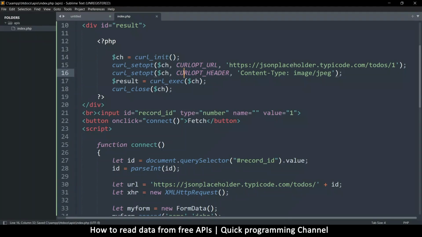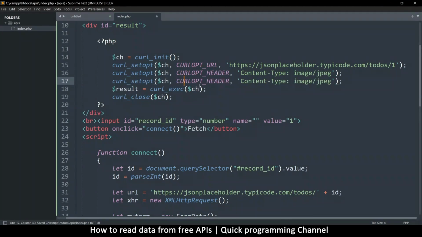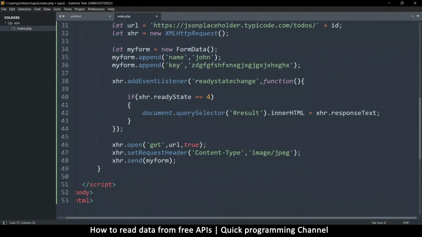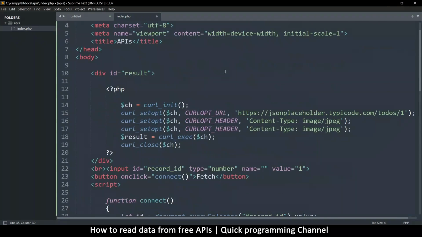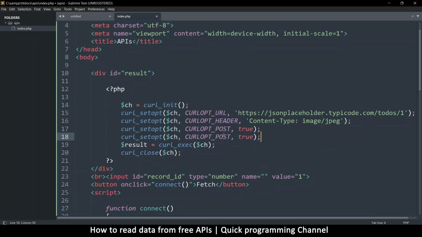Now, if you want to send a post request like these post values we were doing here, instead of doing this, you're going to do curl post like that, and you set that to true, meaning that you are actually sending a post request. And then you can use post fields here.